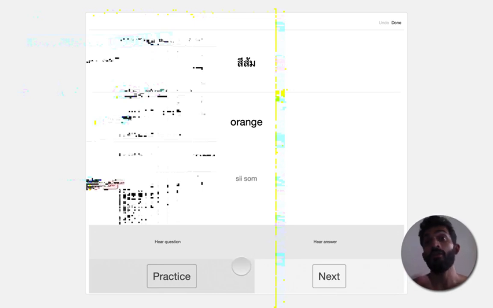Now, I didn't know that this was orange before I flipped it over, so what I'm going to do is hit the practice button. The way this is organized in Kommit, you can think of it maybe as a yes, no, or right, wrong. I don't like to use those words, but practice is I didn't know what it was, and next means, yeah, I got it, next. So in this case, I didn't know, so I say practice.